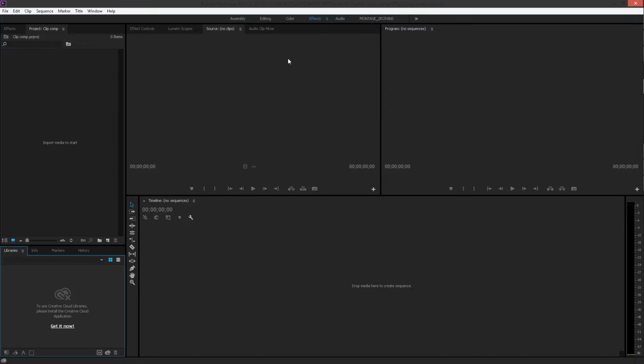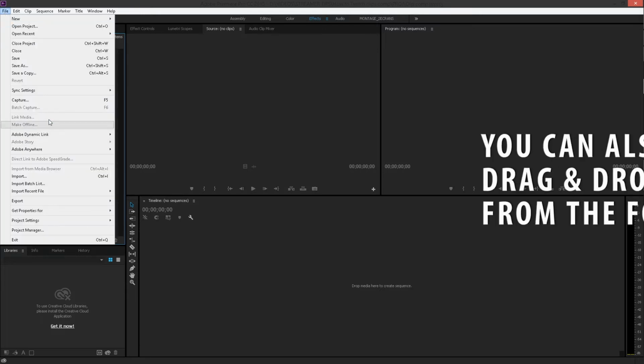It's completely empty. Now, the thing you need to keep in mind when editing is the different windows that you can have on your screen that will help you to accomplish your edit. No matter what program you are using, you need to know which ones you actually need and how to access them. So right here on the left side, this is my project panel. This is where all of my clips will be. So what I'm gonna do is press Control I, or I could just go in here and go to import.